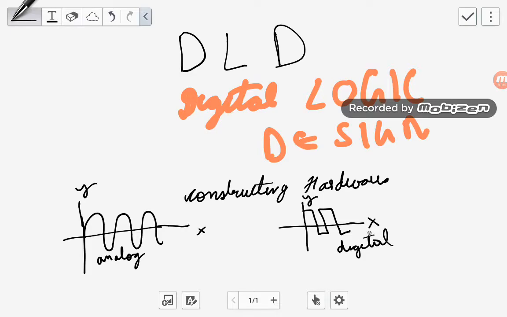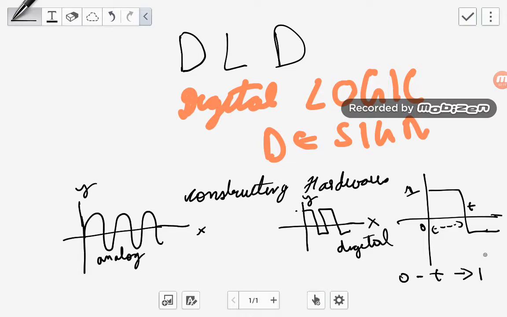In the analog signal the values are continuous. There's no discrete value, while in digital the values of the signal are discrete. So from 0 to t, the value of the signal is 1.